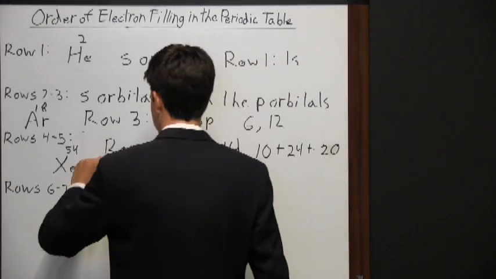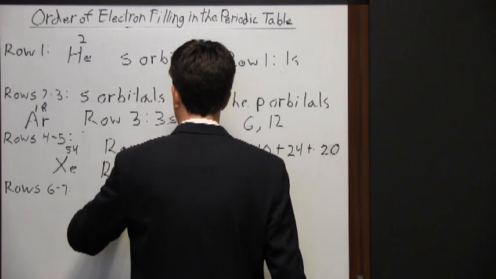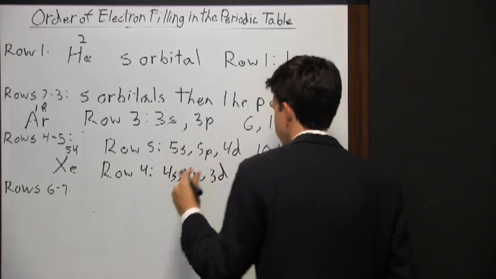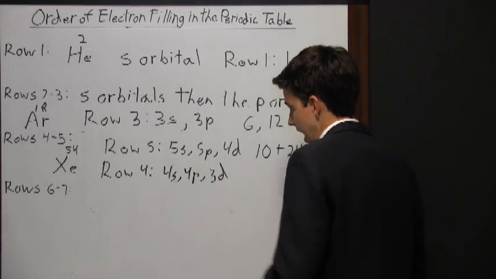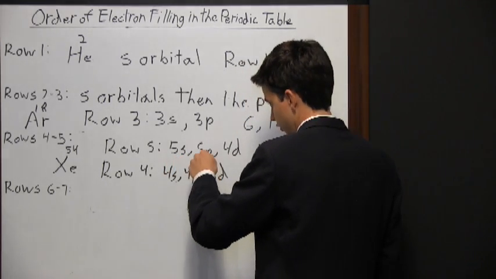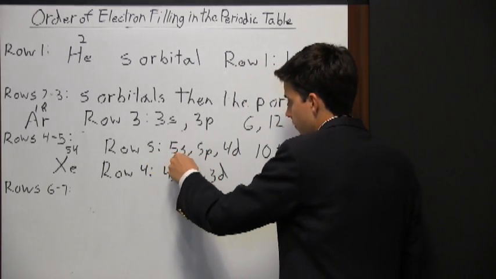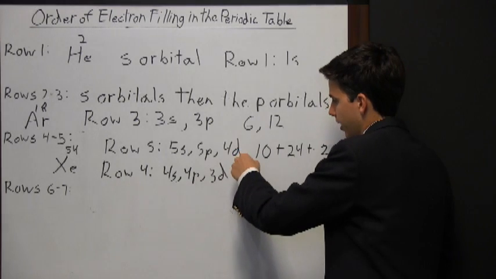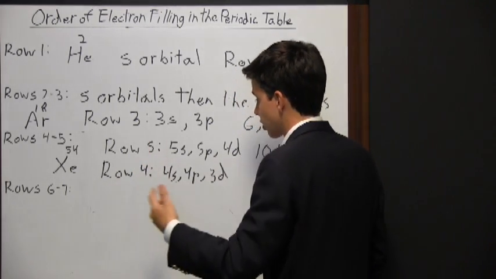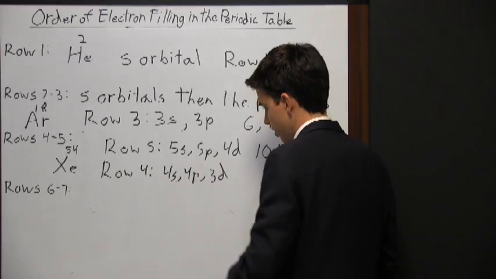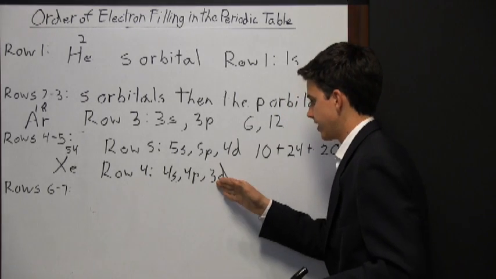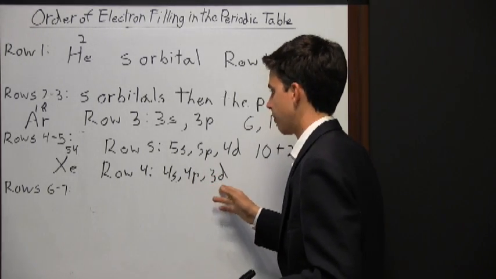Now, row 4 would be written like this: 4s, 4p, 3d. Now this presents a really easy way to remember this. At row 5, it fills up the energy levels of the s and p orbitals at the same number. See, it's row 5, 5th energy level, 5th energy level, and then when we get to d, it's just 4, the number before. Then when we go back to row 4, you see that the s and p orbitals are filled up at the 4th energy level, and we're on row number 4, and then d again is at the previous energy level at number 3.